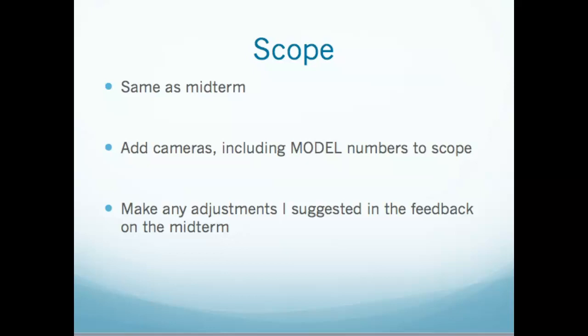Make sure you make any adjustments from the scope document that I listed in feedback on the midterm. I will have the feedback list in front of me. When I pull up your stuff, I will look at the feedback and make sure you made adjustments. Or if you didn't make the adjustments, you explained why you thought you shouldn't make the adjustments. So the feedback that I gave at midterm, you've got to take it seriously, because even if you got a perfect score in the midterm and there was feedback saying, I wouldn't do this, I wouldn't do that, in the final, I will probably pull it out unless you can better explain why you did things.